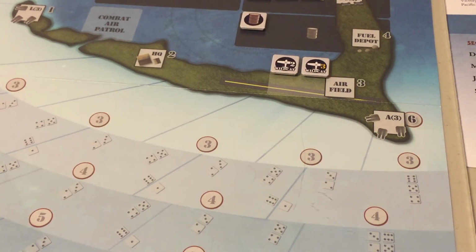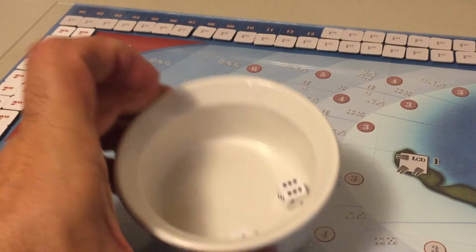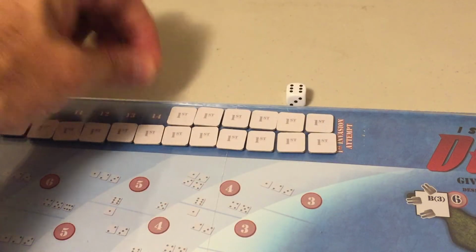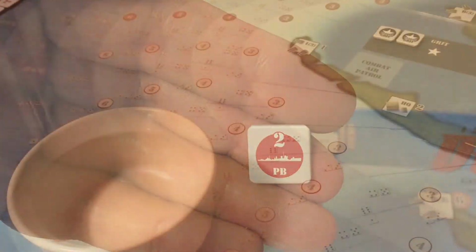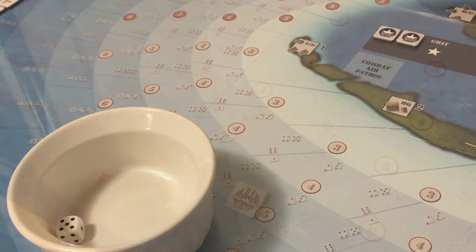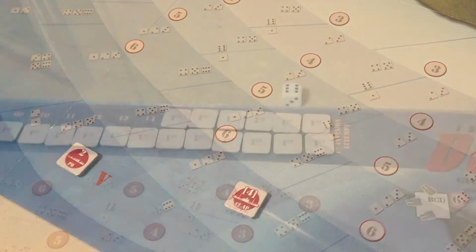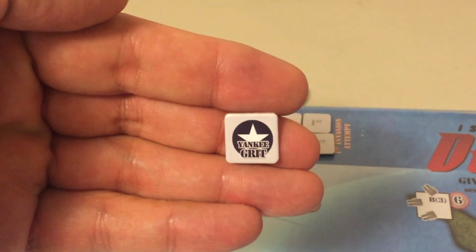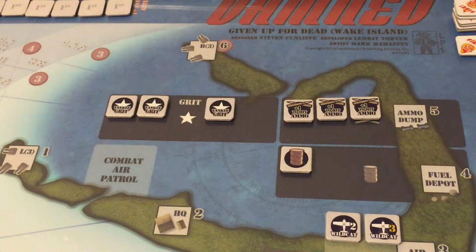We go now again to the discovery phase. And we pick the highest result, and there is a 6. We pick the first of 6, and it is a Japanese patrol boat. We roll to see where it appears, and the result is a 5. And we place it here in deployment zone 5. We draw the second of 6 counters, and this is a Yankee grit marker. And now we have 3 of those.